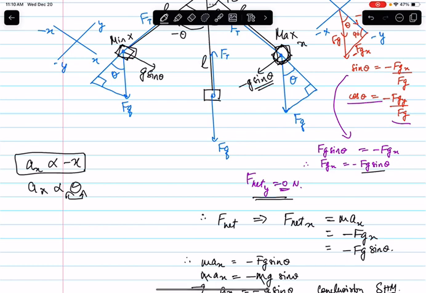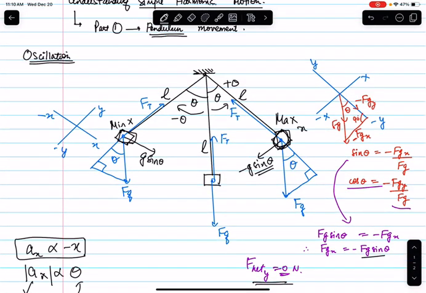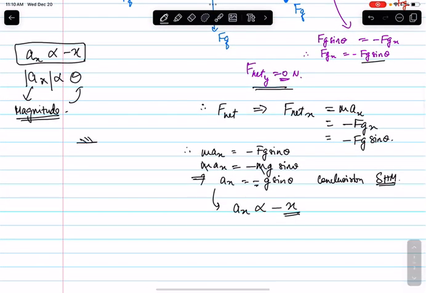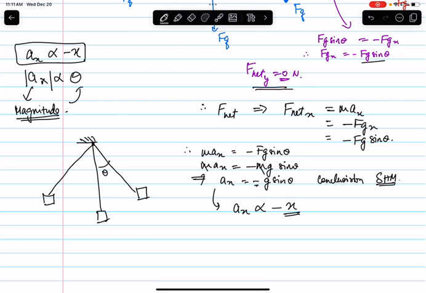So actually the way you can think about it is that the absolute value, or the magnitude, not the direction, not positive or negative sign, just the magnitude of this acceleration will be proportional to theta. Okay? So in this case, what you can see is that over here, once again, if you draw this pendulum bob, right? And this is theta and this is theta.